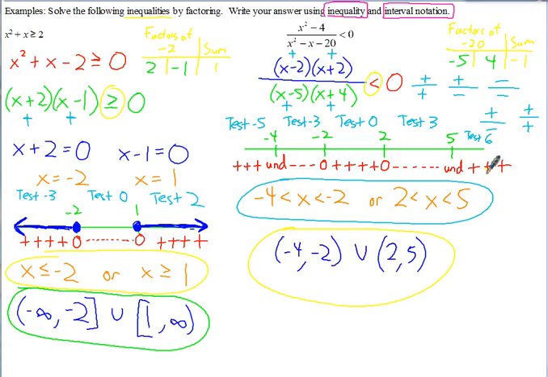even though that pattern holds on these two example problems, and you'll see that pattern a lot, that doesn't always happen. It doesn't always alternate back and forth. There's sometimes we get two positives next to each other or two negatives next to each other. So because of that, that's why we have to test every interval, because it doesn't always alternate like that, even though it does frequently. It doesn't always happen.